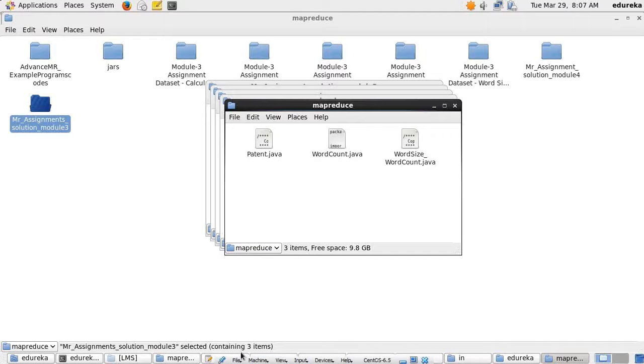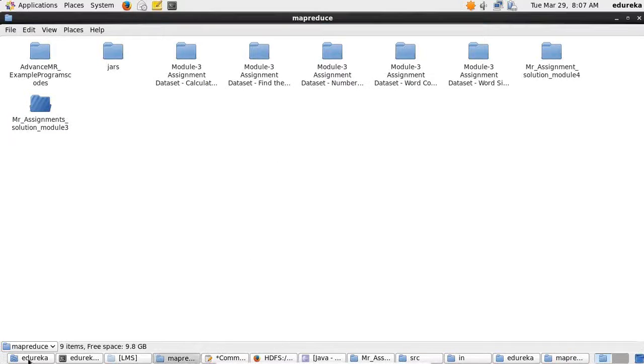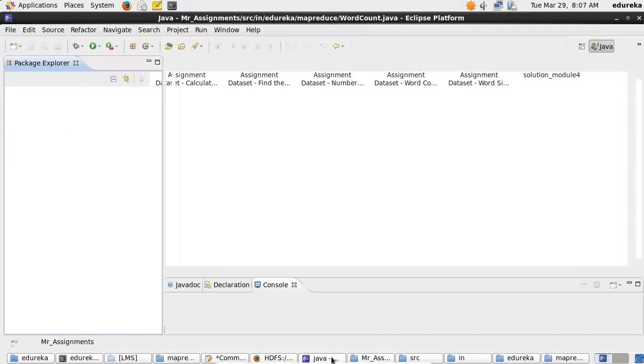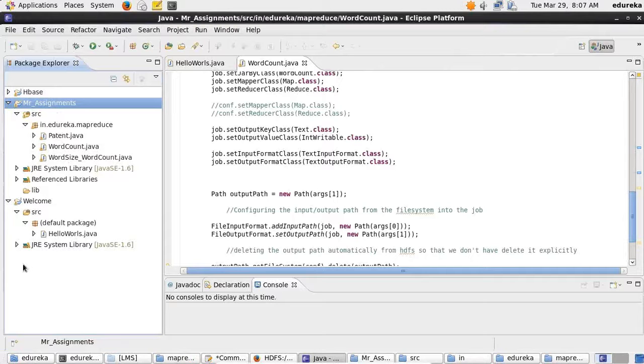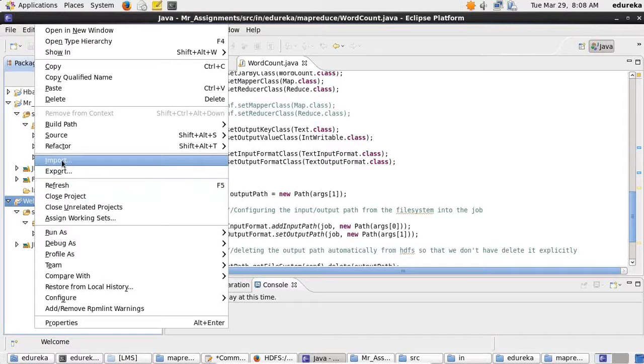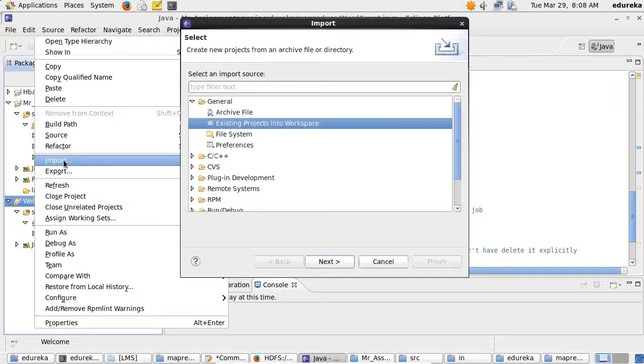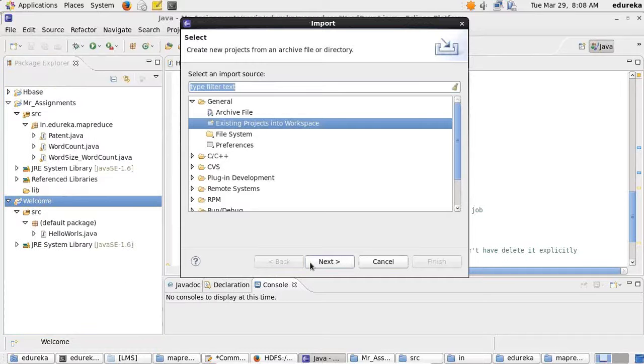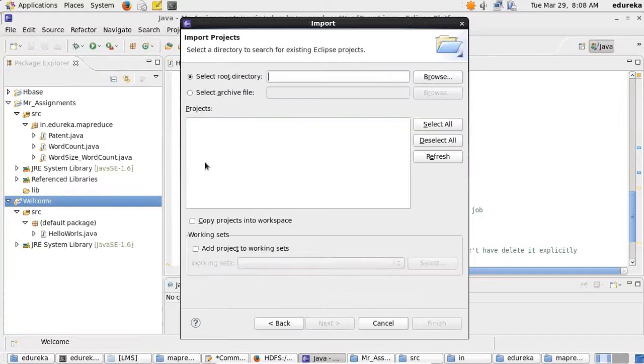How to import? I hope you guys know that, right, Shashank? Suppose this is the file that you are having here, open this one, and then you have something like import existing projects into workspace. You need to select this one, and then go ahead. Import those particular projects.